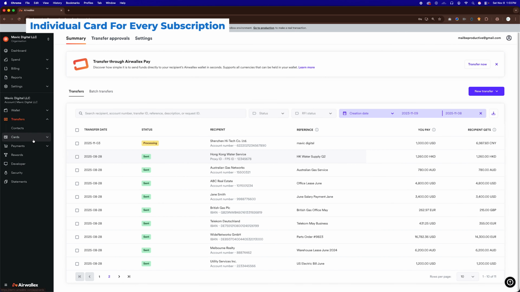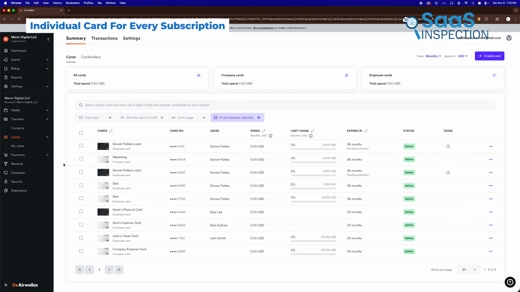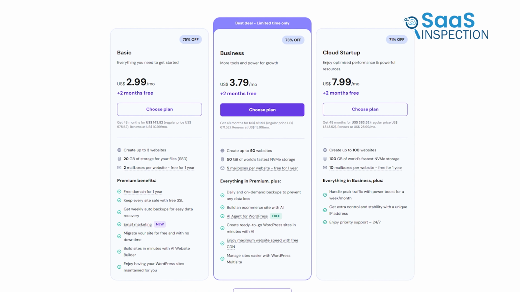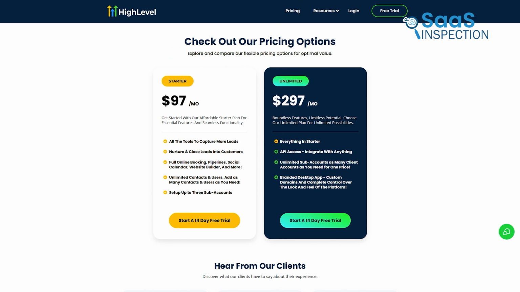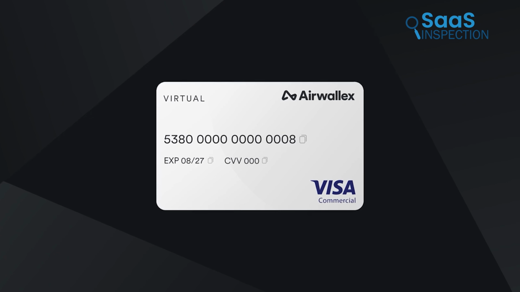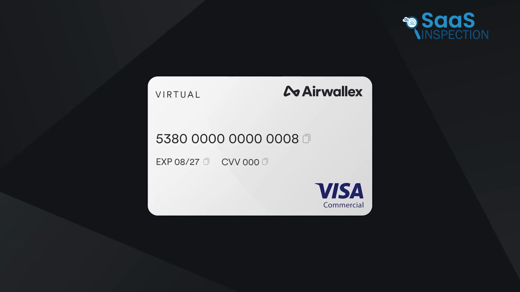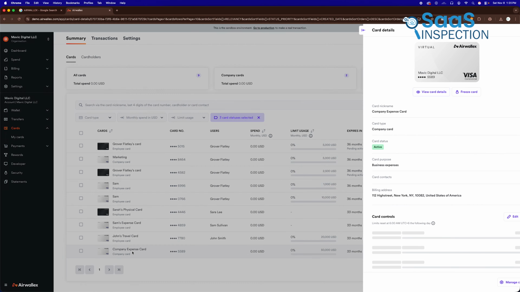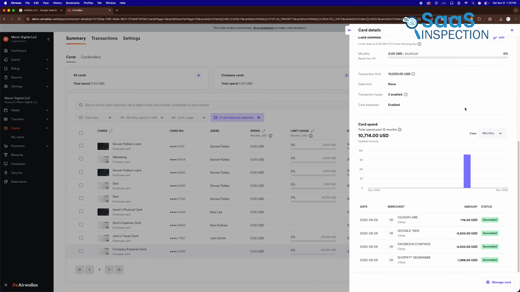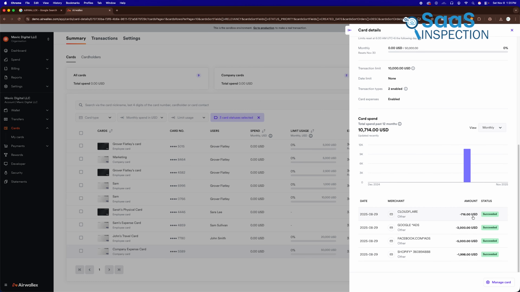So here's where it starts. You give every tool in your business its own identity. You can instantly create separate cards for all your subscriptions, your hosting, design apps, marketing platforms, whatever you use. Each one has its own number, expiry date, and security code, just like a real card. But the best part is, everything stays in your digital wallet. You always know which card is paying for what, so there's no more confusion when a charge shows up. Every payment makes sense.